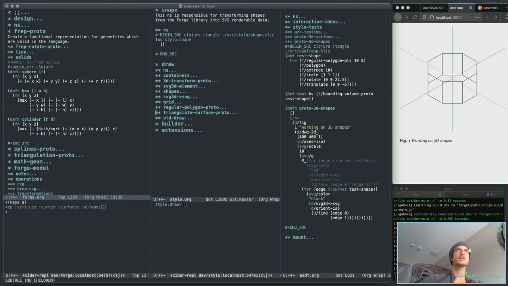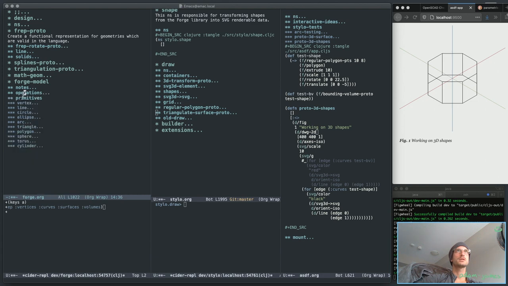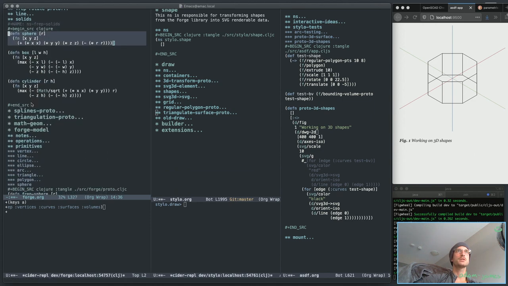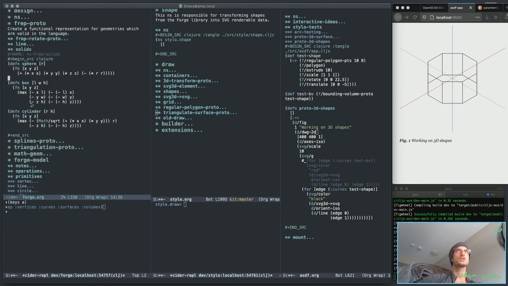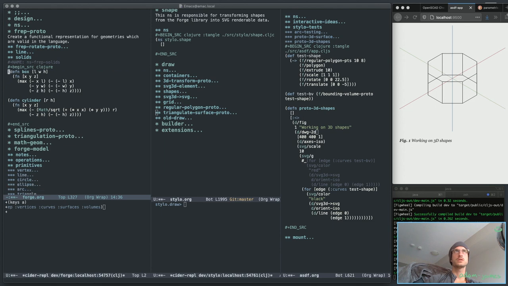Solid, sphere, box, cylinder. Okay, let's have a look at primitives, sphere, frep sphere. Is that the whole thing? That's good. Cylinder.